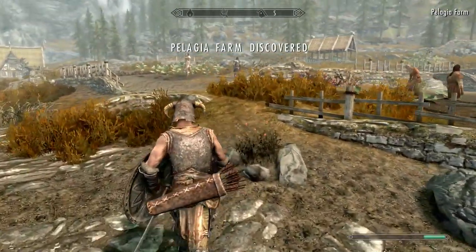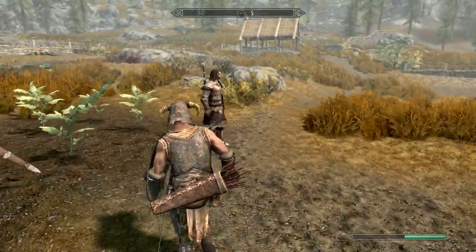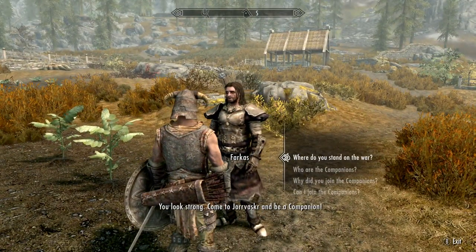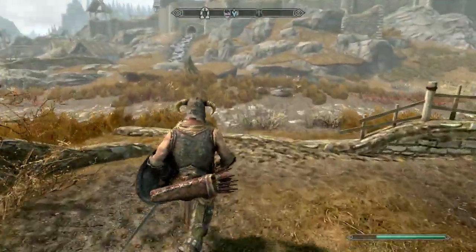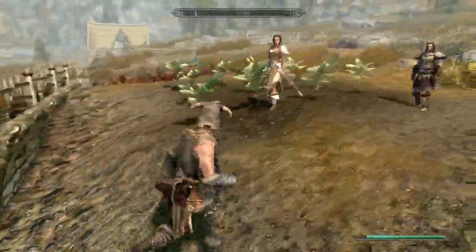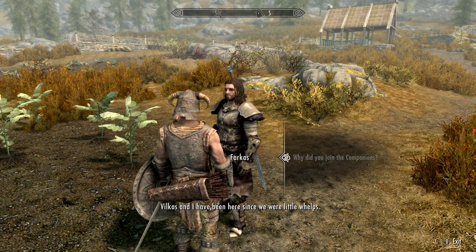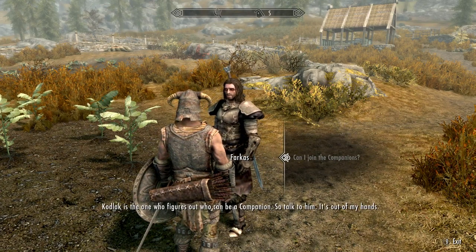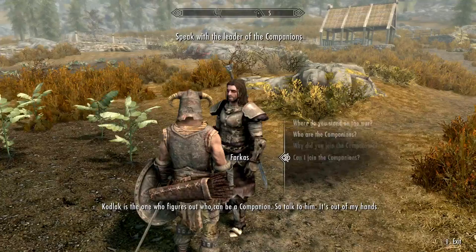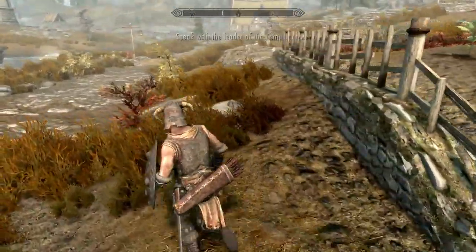Oh yeah, can I talk to you guys real quick? Hey, yeah. You look strong. Come to Jorrvaskr and be a companion. All right. Getting tired of hanging around. Vilkas and I have been. Our father, even Vignar, couldn't remember companions young. Kodlak is the one who figures out who can be a companion. Okay, so talk to him. It's out of my hands.